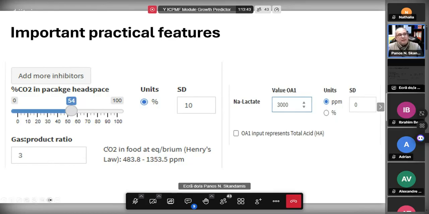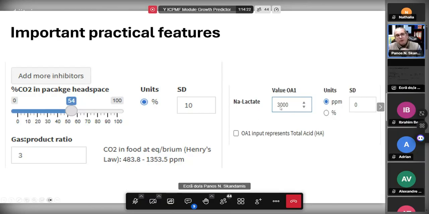So if you are using a standard deviation higher than 0, which means that you are uncertain about the true actual CO2 in the package, then the system calculates and delivers how many ppm of CO2 are dissolved in the aqueous phase of the product, depending on the temperature of storage, which is also given in the tool by the user. So this is a very accurate approach. Instead of using only the CO2 in the package, this is converted to directly dissolved and equilibrated CO2 in the food. That is for CO2.